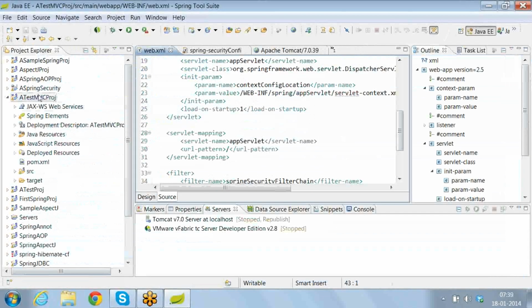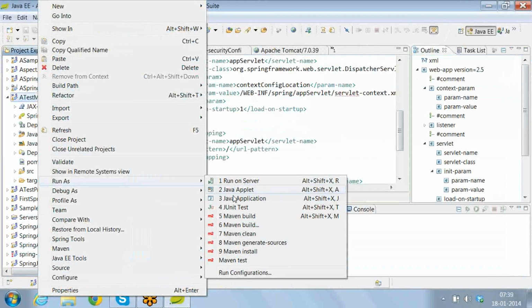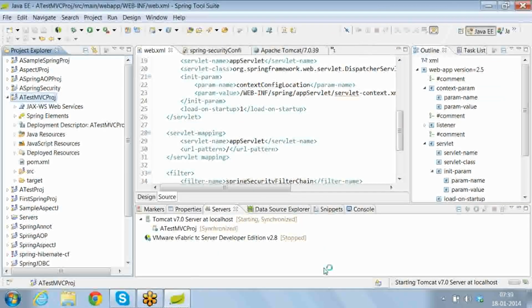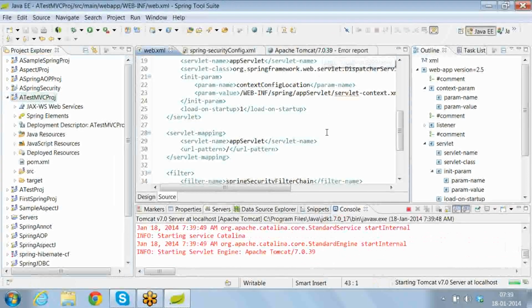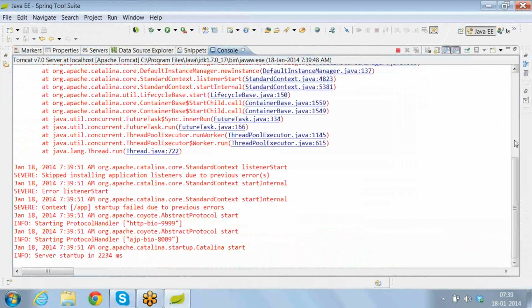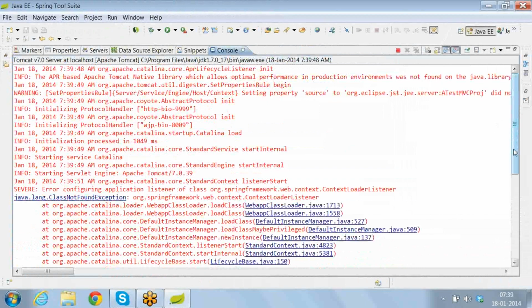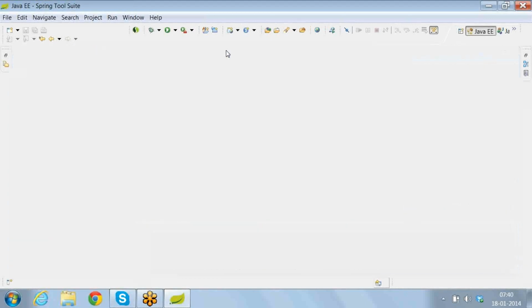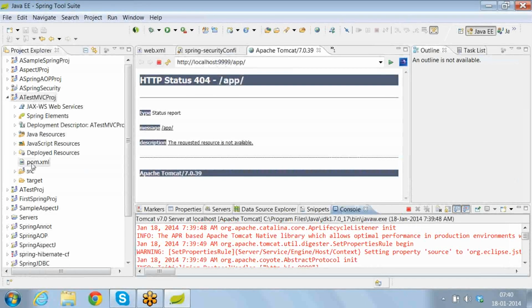Let me redeploy it. Error loading. Class not found exception. Where is this form file?